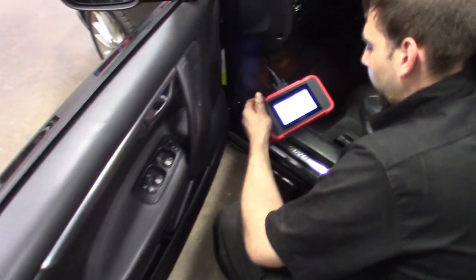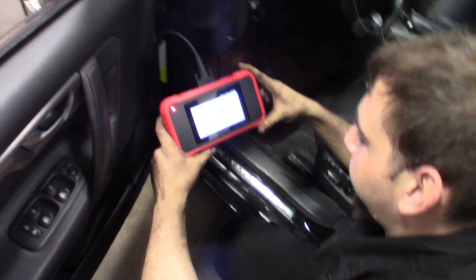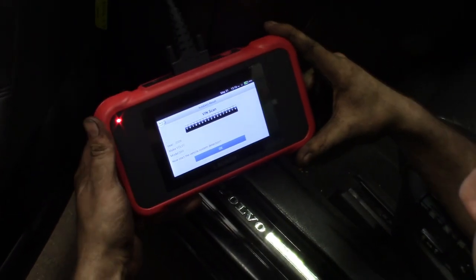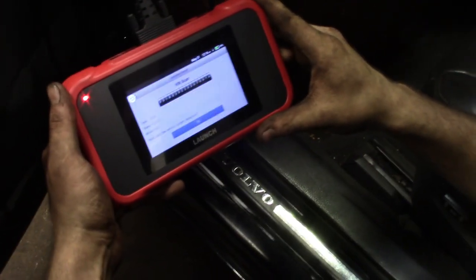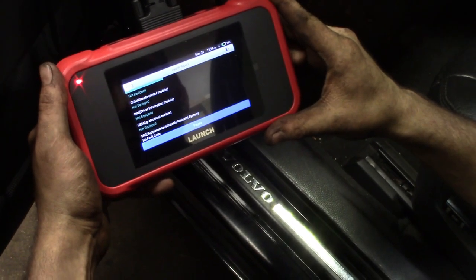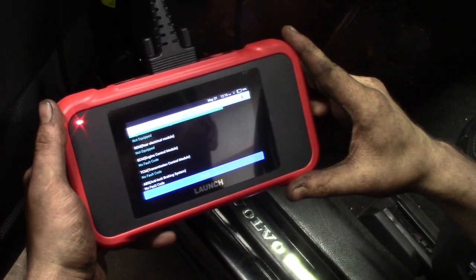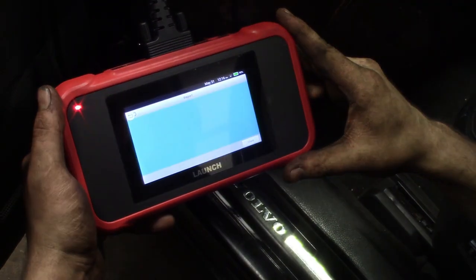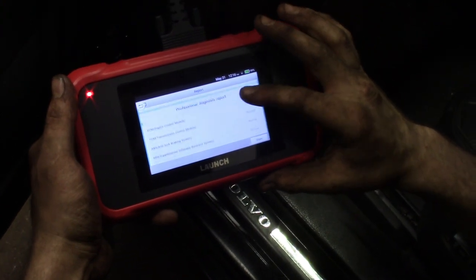Alright, this thing handled the Ford no problem. Got it done easy — connected, done what I had to do. Getting ready to order some coils for it. Got this Volvo here — I want to go ahead and just test the auto-ID, see if it connects. This is a 2008 S60. Pop the key on — yeah, goes right into auto-ID. Boom — I heard that chime, that means you're good: 2008 Volvo S60. Go into it real quick — this thing doesn't have a check engine light but we'll see what kind of monitors it reads. It's running through all the modules and we can actually turn this health report feature off if we don't want it as soon as we plug in. No problem hooking up to the Volvo.